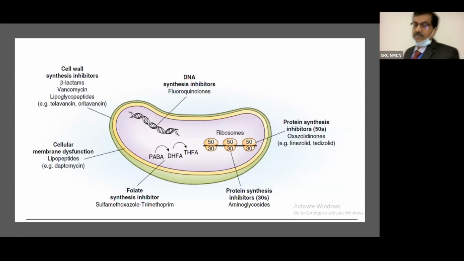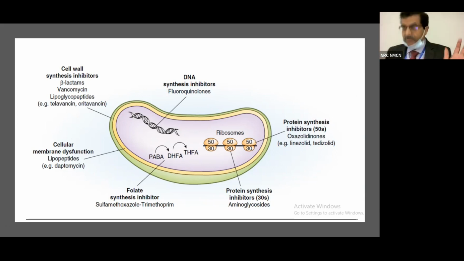Just also remember this figure. We have only 6 classes of antibiotics working in 6 different ways. The 6 different mechanisms of action of these antibiotics are, I am just starting, DNA synthesis inhibitor, quinolones. Protein synthesis inhibitors, linezolids and aminoglycosides. Folate synthesis inhibitors, cotrimoxazole. Cell membrane dysfunction is daptomycin, and cell wall synthesis inhibitors, through which maximum drugs act that we use day to day. Particularly, it is used very commonly in tertiary care institutions like ours, are beta-lactam and vancomycin. So these are all the only 6 classes of the antibiotics.